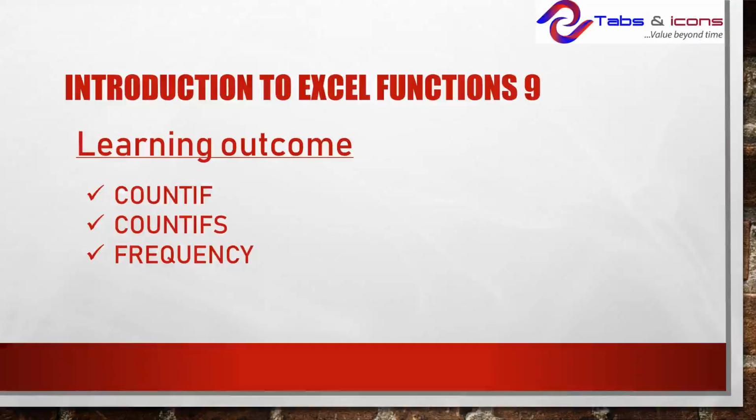Now, the COUNTIF function is a function that counts a particular item or cell within a given range if it meets a given criteria, which means for a cell to be counted, it must meet a given criteria. Now, the COUNTIFs also count a particular cell or item within a given range if it meets all given criteria, which means while the COUNTIF will be talking of just one criteria or one condition, the COUNTIFs will be talking of multiple criteria to be met before counting is effected.